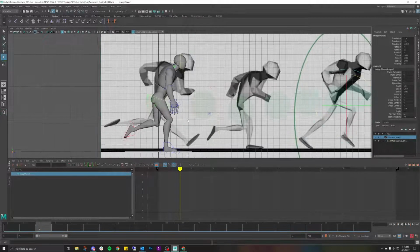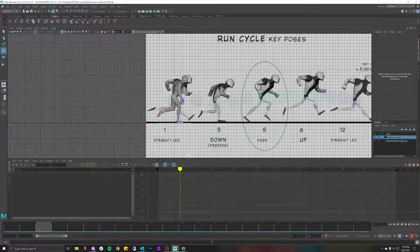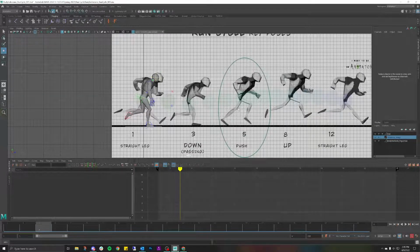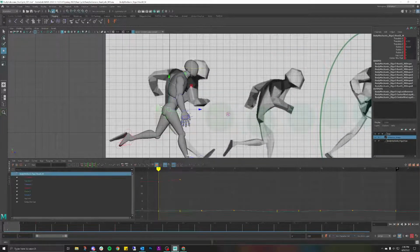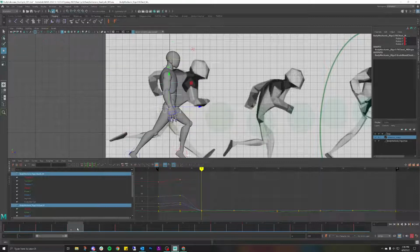So that looks pretty good to me. And now that I already got the animation down, I'm just going to look at it as reference. And as you can tell, right when I'm making that push, that's when my body stops decompressing and goes back up. So what I actually want to do is, let's just go back to this pose, and I'm going to copy these again. But rather than it being perfect, I'm going to change it ever so slightly.